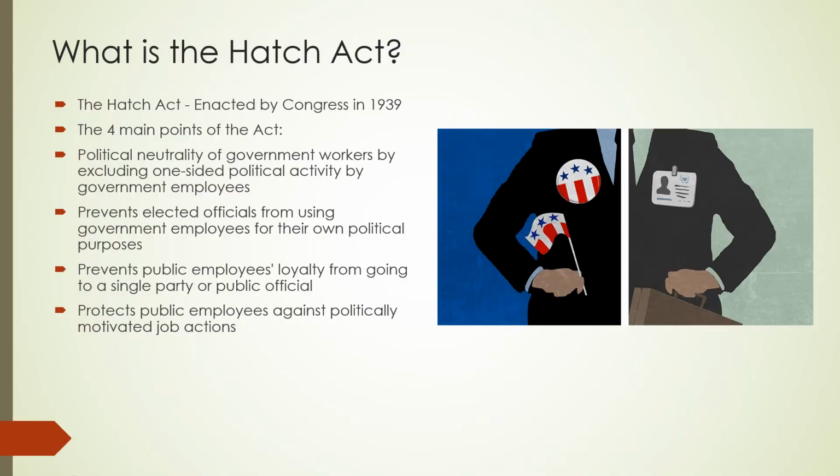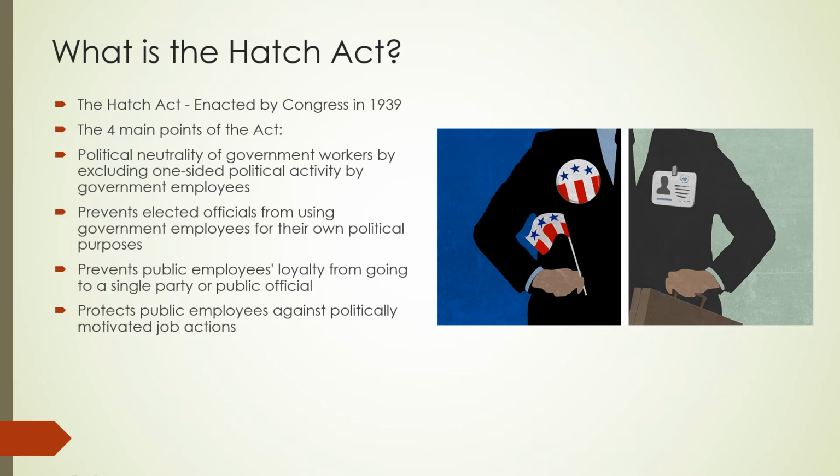So the Hatch Act was enacted by Congress in 1939 in the attempt to regulate corruption and possible intimidation tactics of federal employees by elected officials. It also banned the use of federal funds for electoral purposes and didn't allow federal officials to strong-arm political support with the promise of public jobs or funds for administrators.